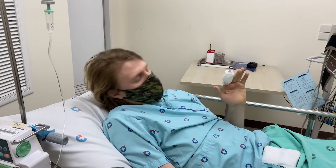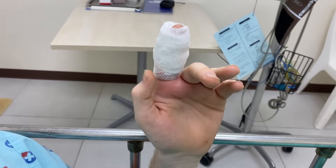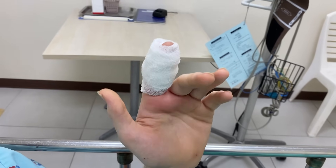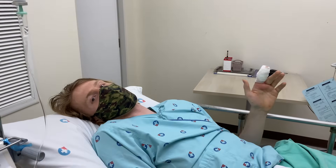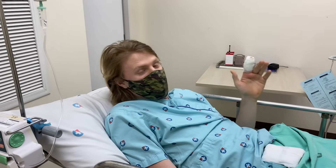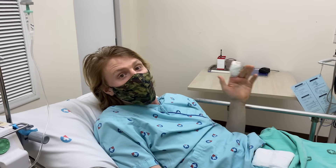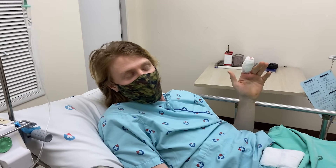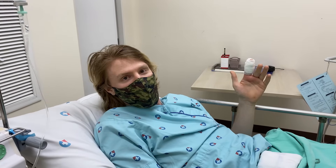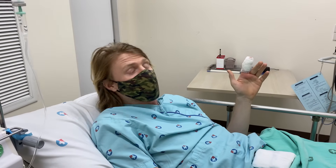The swelling has progressed to the bottom and I can't really close these fingers now. The pain is still largely restricted to my finger and comes and goes in waves — right now we're at a low point. By far the worst part of this experience has been getting the COVID test — they shoved it up my nose and it was ten times more painful than the snake bite. Right now I'm in a COVID test room and can't be moved until I test negative. This is so dumb being tested for COVID when I'm sitting here with a snake bite.